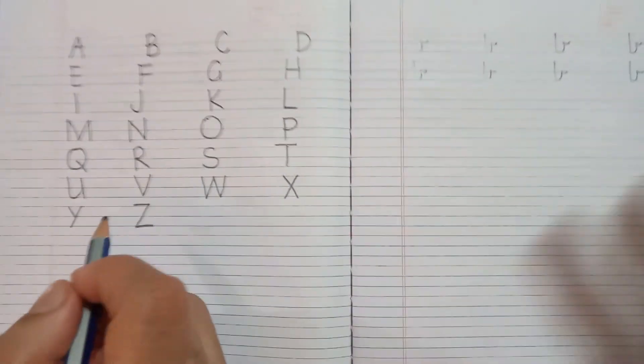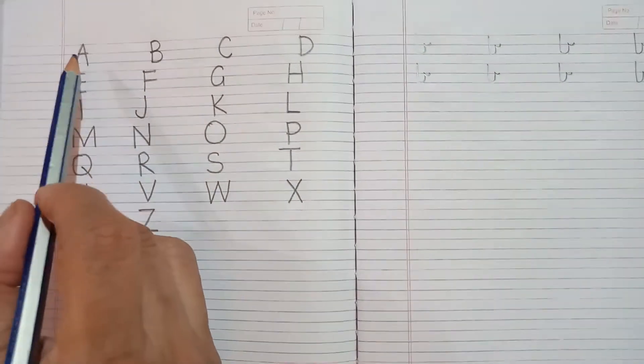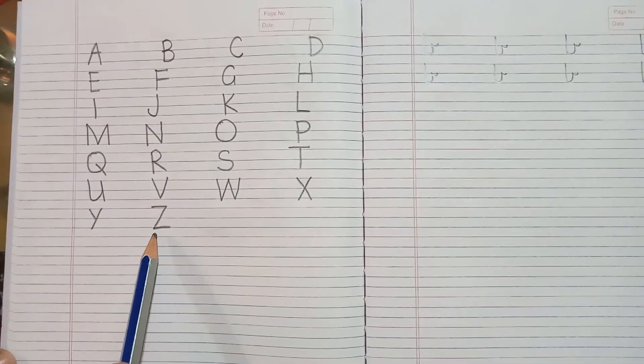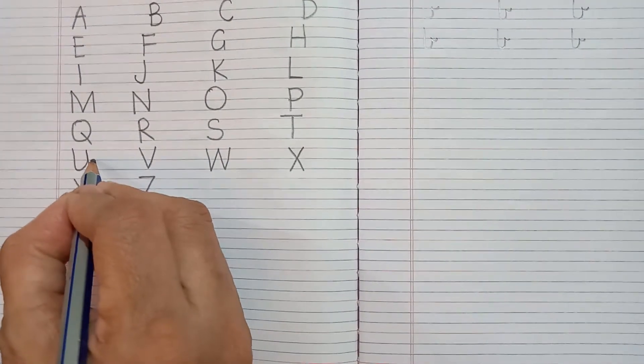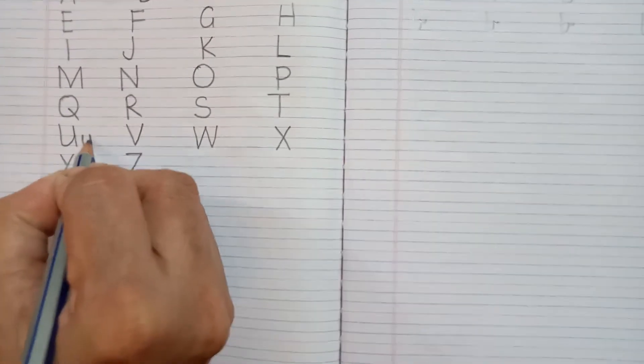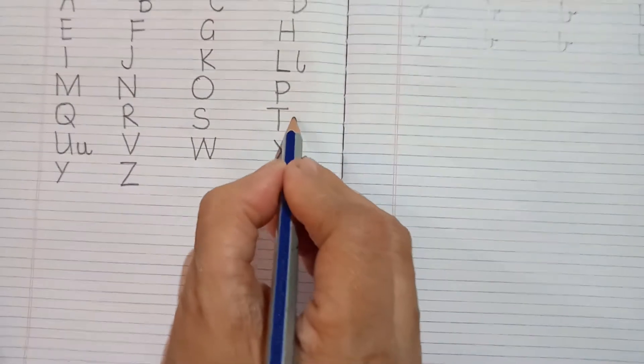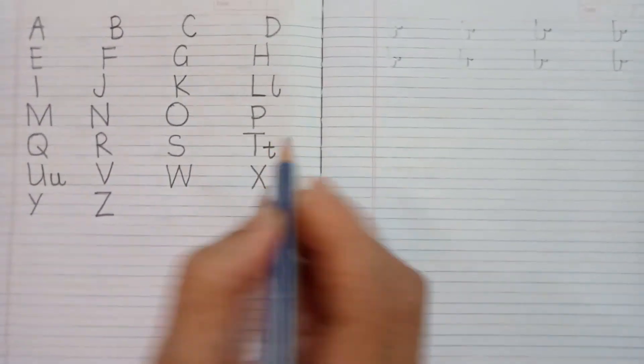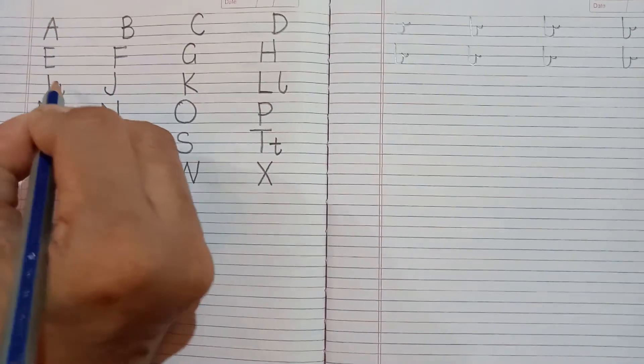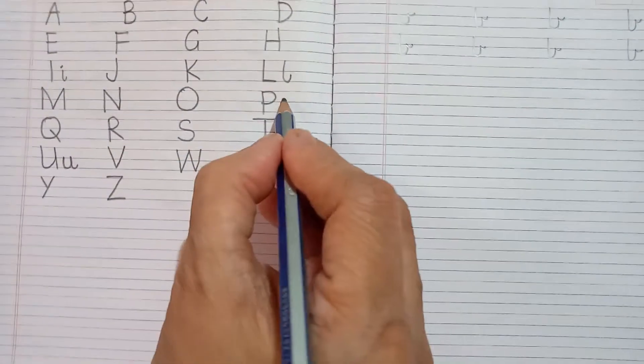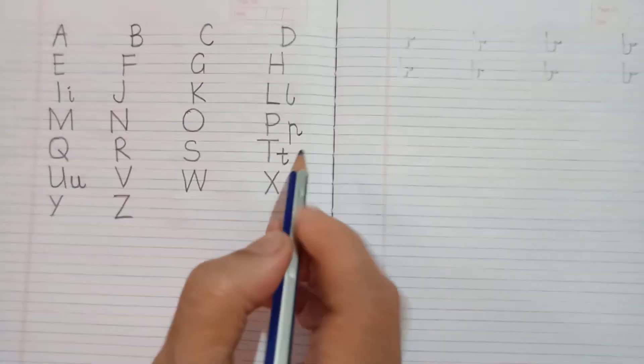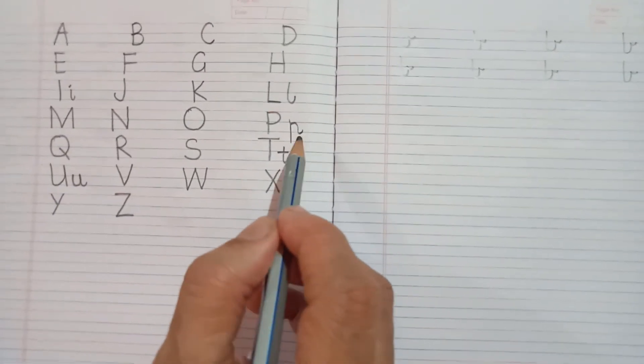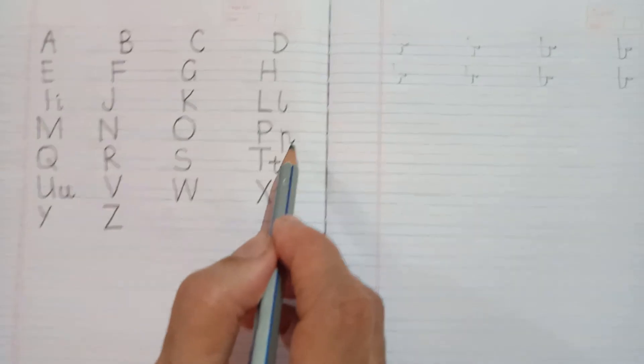On the left hand side page, teacher has already written capital A to capital Z. Now we add all the small letters that we have learned: u, then l, small t, small i, then we learned small p. Now there are many children who are making a mistake in small p, so please look clearly how to write small p. Then we write small k and small m. Now see, m also we have to make a standing line and then the two jumps.